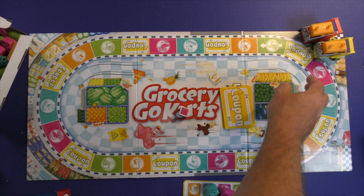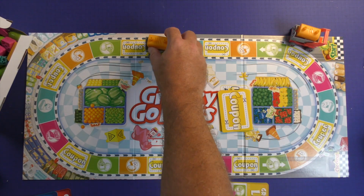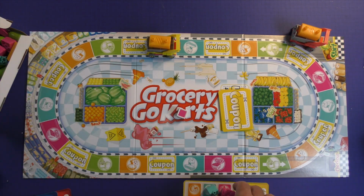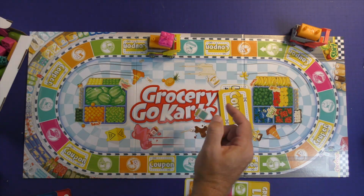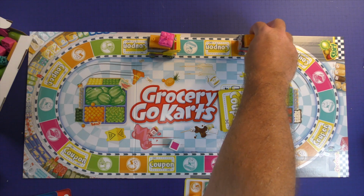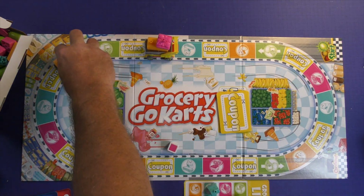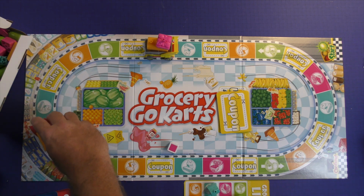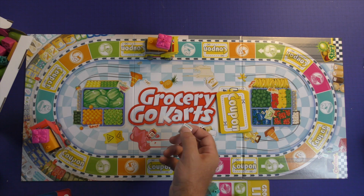You'll roll the dice, and you'll move to the next colored spot. So if you start out here, you will move up to the pink spot, then you can take one of the pink items off of your car and put it right there. And the next person would go. And the rules just say it's important that you go around them. You don't pick your guy up and move it. You have to roll them. And the tires move really nice on these, to be honest. Then they would pick up a pink one from theirs and put it on there.